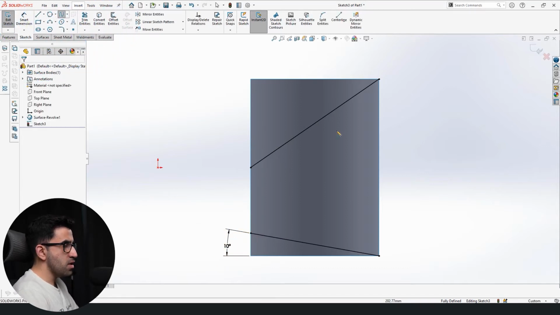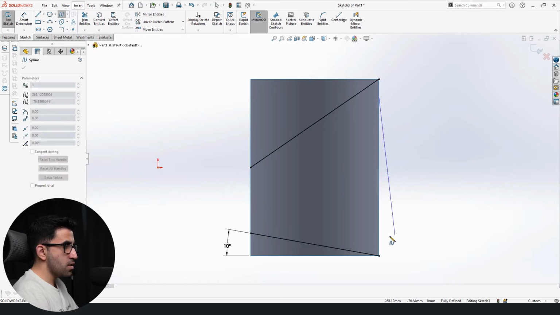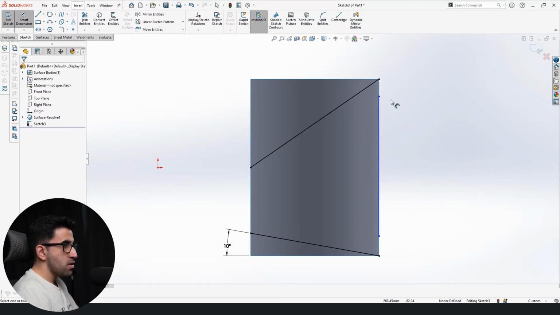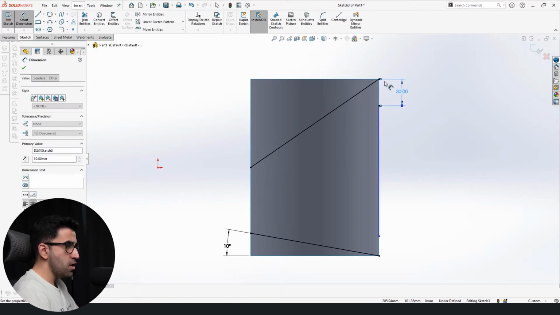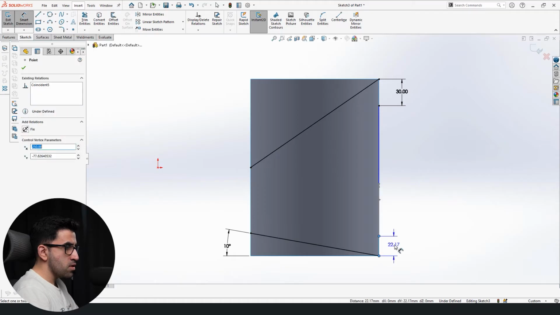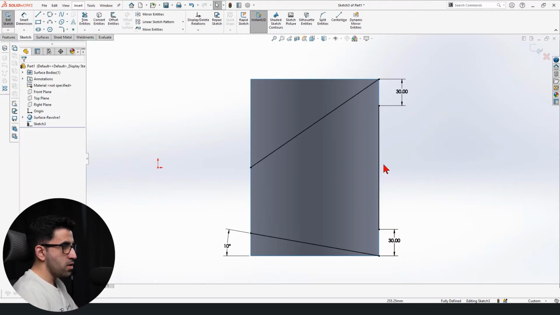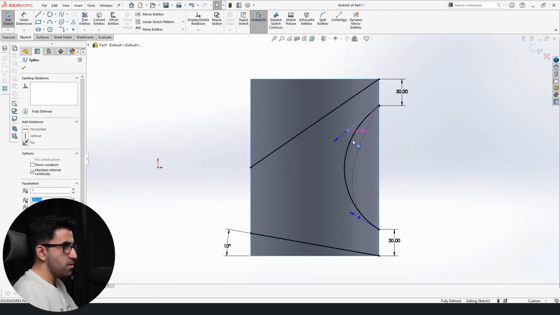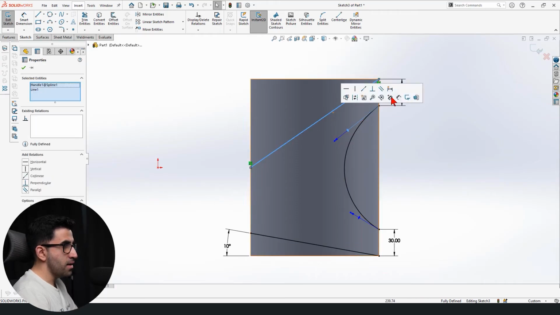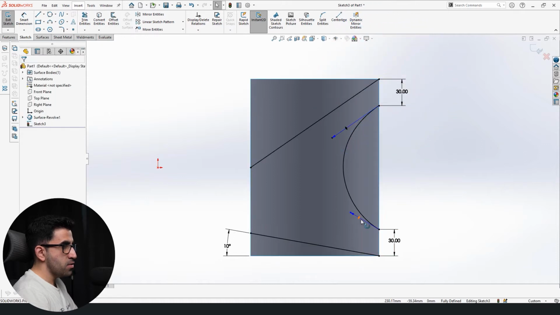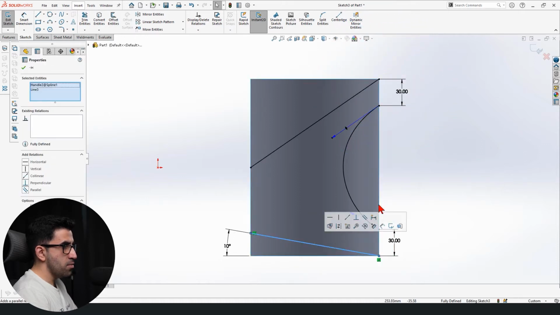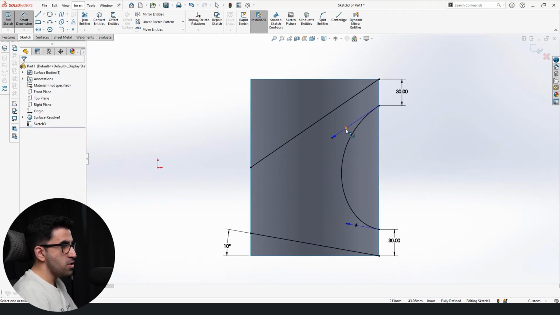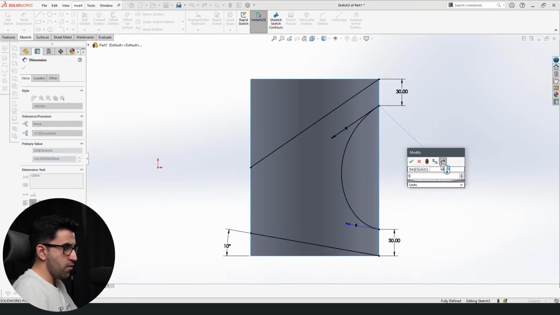We're going to work with spline, start somewhere from here and somewhere on this edge, starting with smart dimension. This point to this point is 30. Here to here is also 30. Now we're going to click on the spline, move this arrow and move this arrow a little bit. And while this arrow is highlighted, hold Control on your keyboard, select this line, make it go parallel. Do the same for this one, Control parallel. Now again, smart dimension, we're gonna set each one to 500.